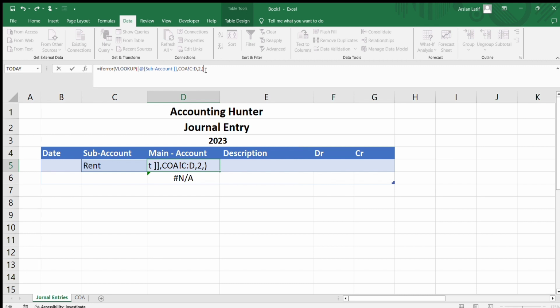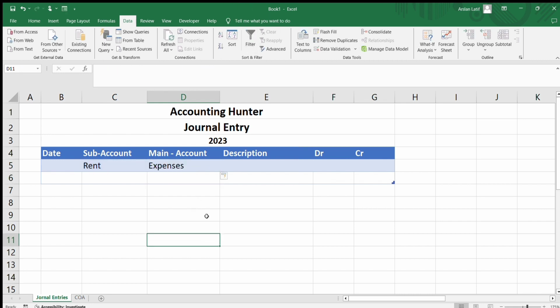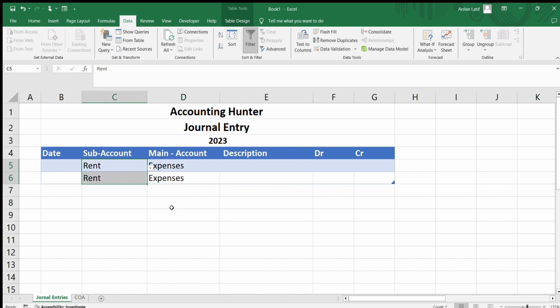Press IFERROR at the start, and then at the end press comma, then inverted commas, and close the bracket. Now you can see there is no error in this cell. Now just drop it down, Control D.